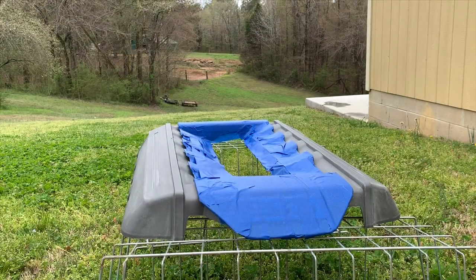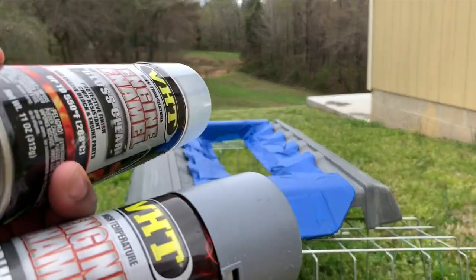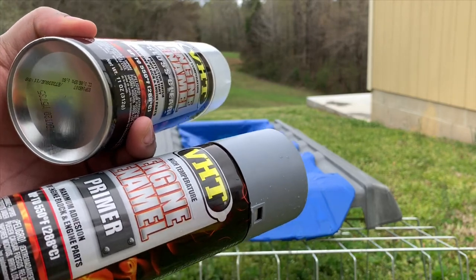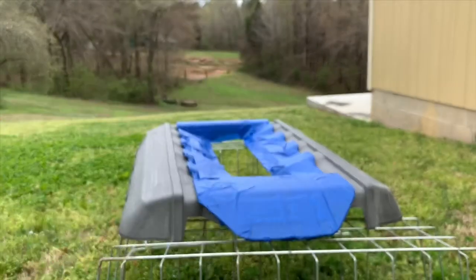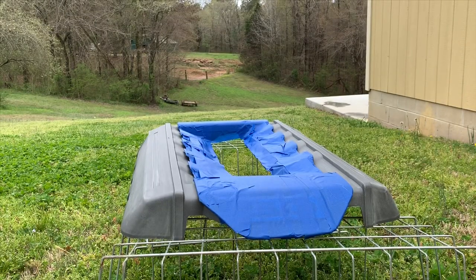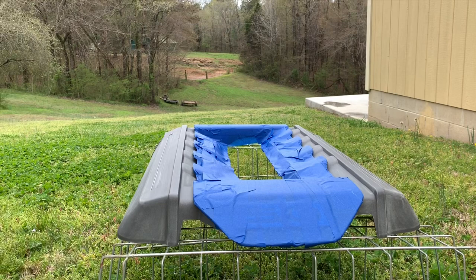Hey guys, I'm hoping this will stay. I have to use pretty much a cheap mount that I first had when I first started doing these videos. But the color that I'm going to use — first we're going to start with some primer. We sanded it with 400 grit, wiped it down real good. We're going to use some primer, some blue, and we're going to use clear coat. You want to use high temperature paint. So what we want to go for is just a smooth, even coat, really light. Hopefully everything goes well.